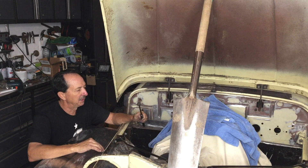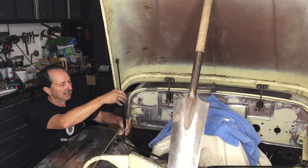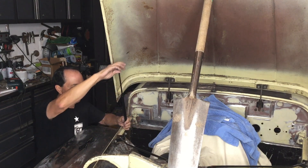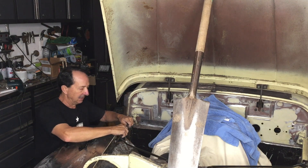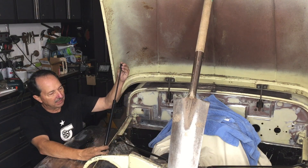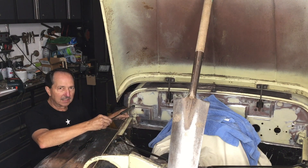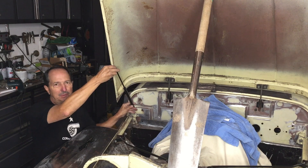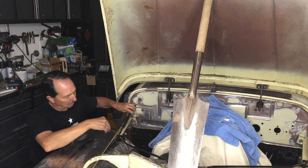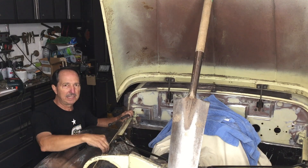I did see a video of somebody that did one and I didn't quite exactly like the way they did it, because it ends up being in the way. You have to have a fairly short rod to be able to get it to come down, collapse in and not be in the way. When it's up I don't want it in the way - I want to be able to work on the engine. You can put it way out here and it'll tip down but again it's in the way. My hope is to mount it so it's completely out of the way, and when it's down it cams over and puts pressure downward on the hood to actually hold it down.